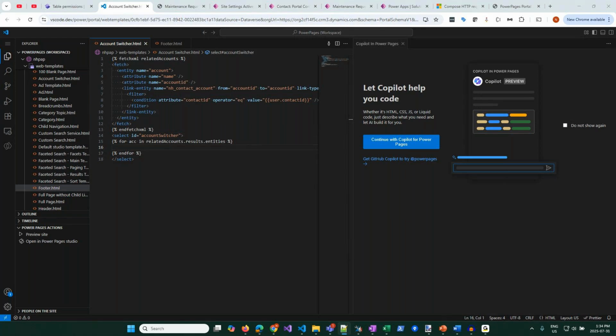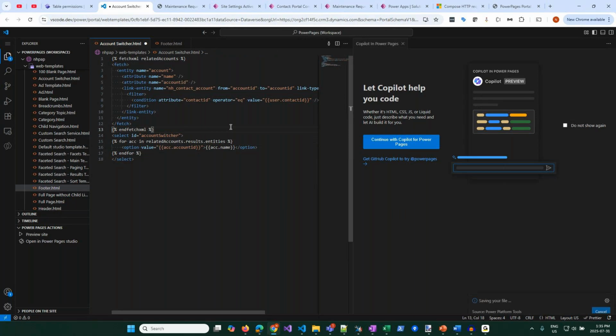There we go. So I'm creating this select element, given an ID of account switcher. For each result in here, I'm creating an option where the account ID is the value and the name is the display name.